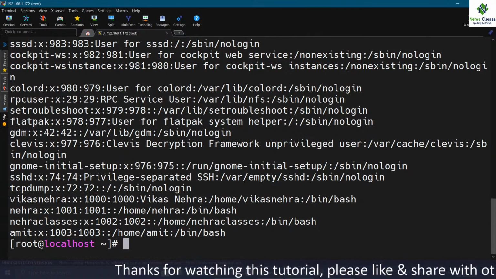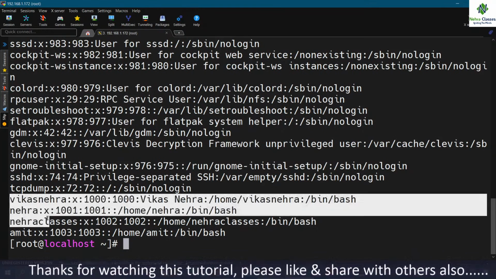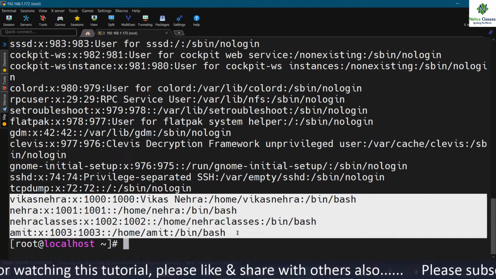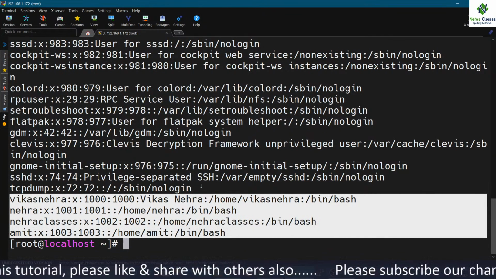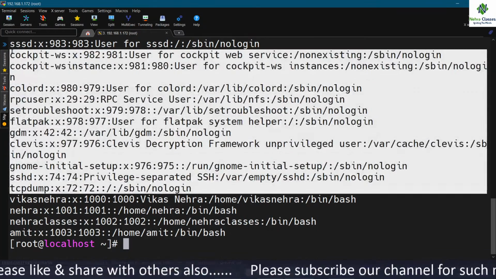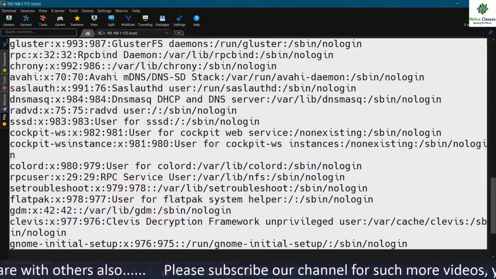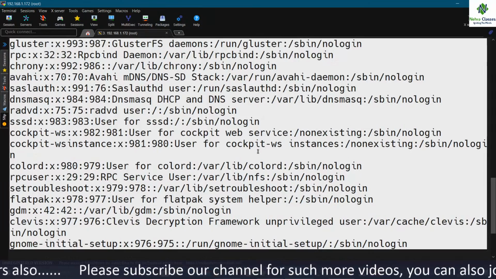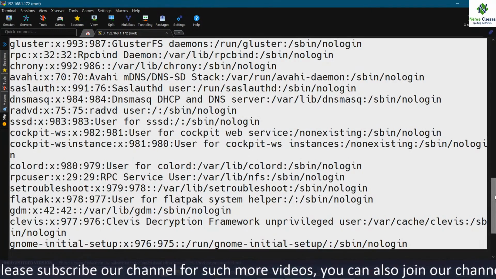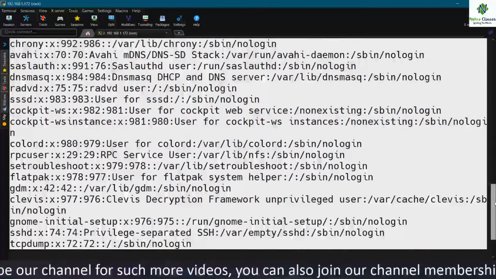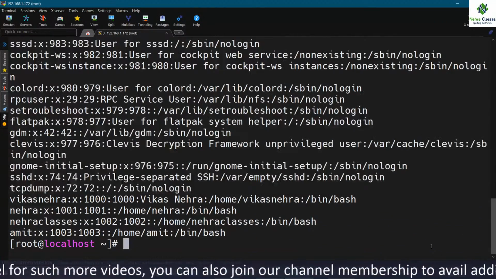Here we have these 4 user accounts which we have recently added in our machine. The previous accounts here are the service accounts, which are present for the services and were added at the time of installation.